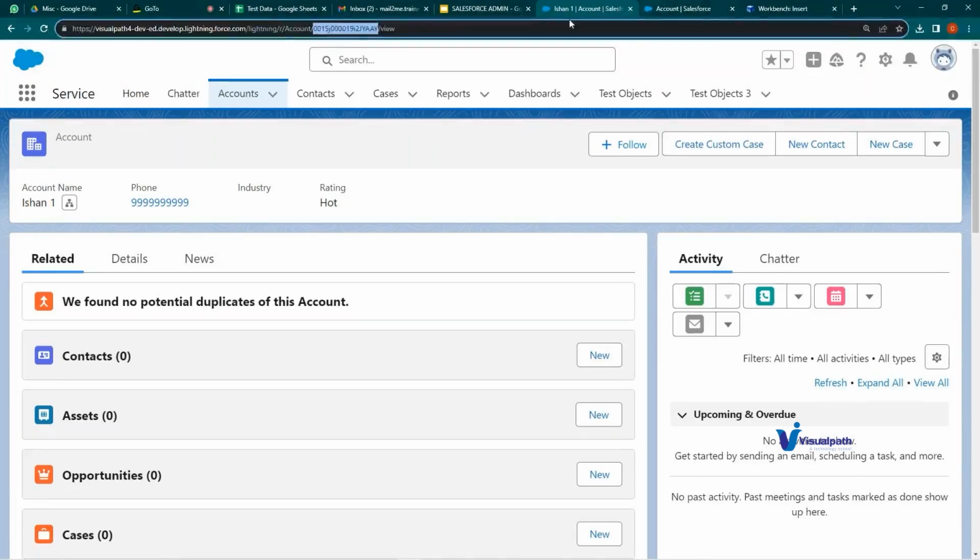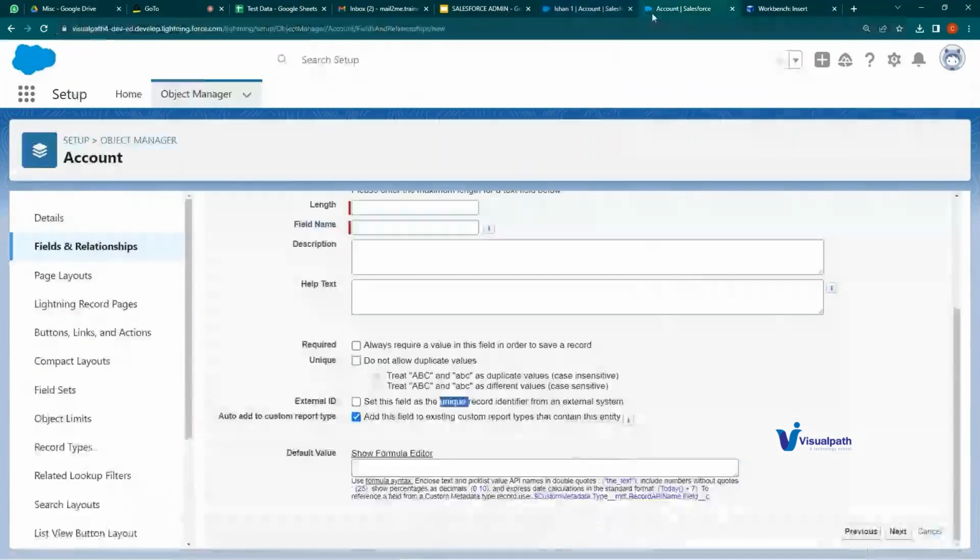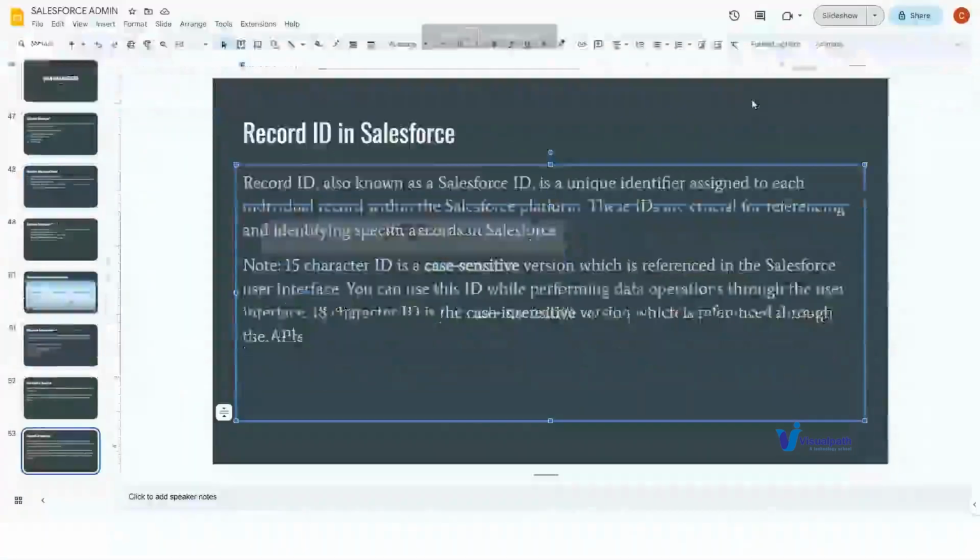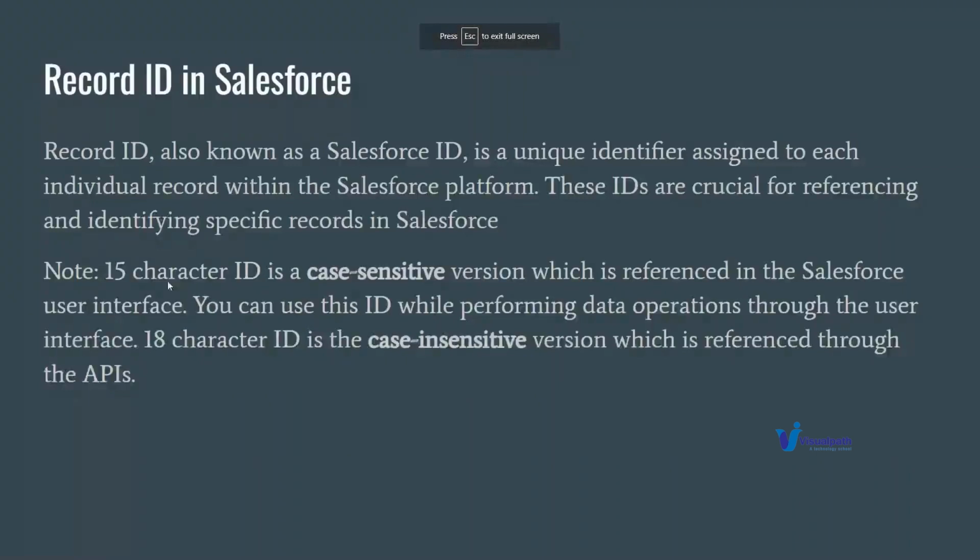What is the 15 digit ID? In this slide, I have written that the 15 character ID is a case sensitive version which is referenced using the user interface. You can use this ID while performing data operations through the user interface. And the 18 character ID is a case insensitive version which is referenced by APIs.